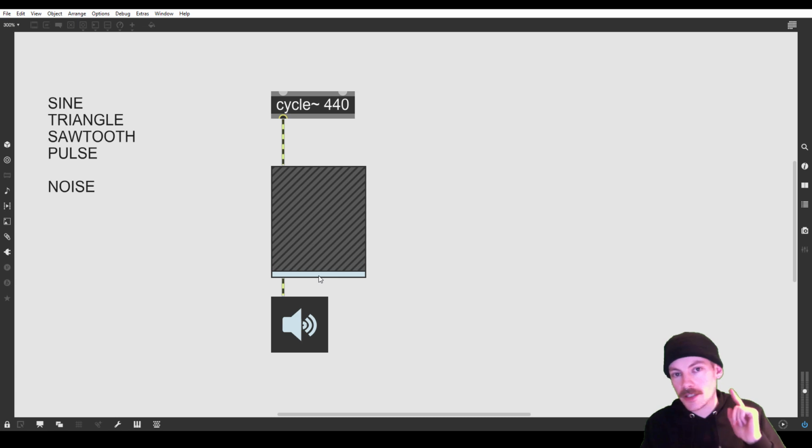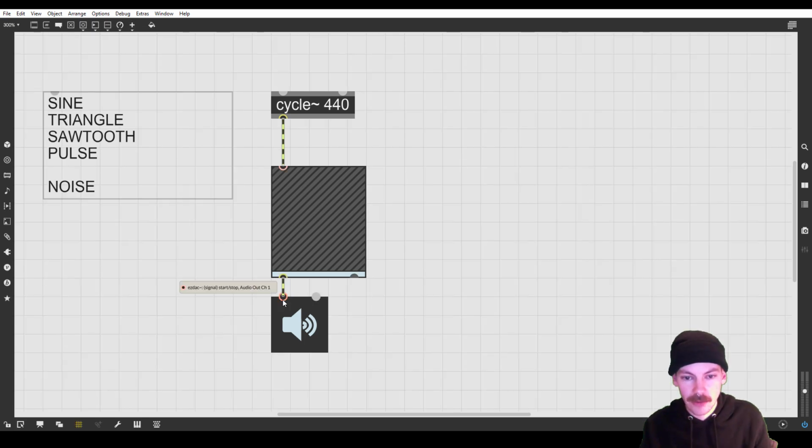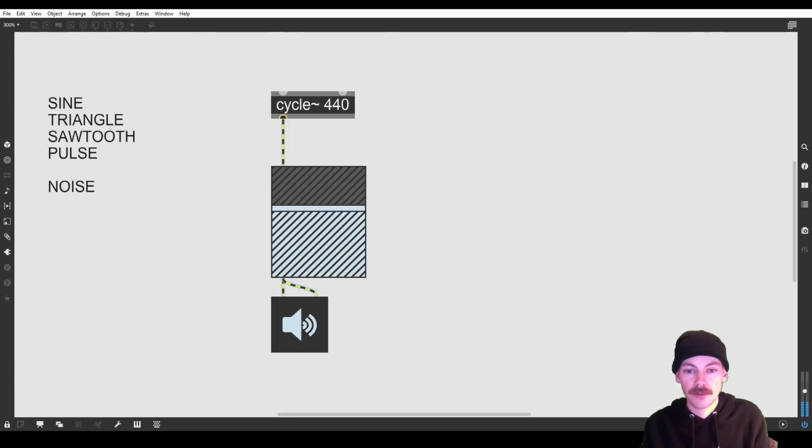Now, you'll only hear this in the left ear of your headphones or left channel of your speakers at the moment, because you'll see that we're only patched up to the left outlet, okay? So I can just move this across now to the right outlet. So we're copying this channel. It's going to both left and right output. And now as I turn it up, it's in mono. Lovely.